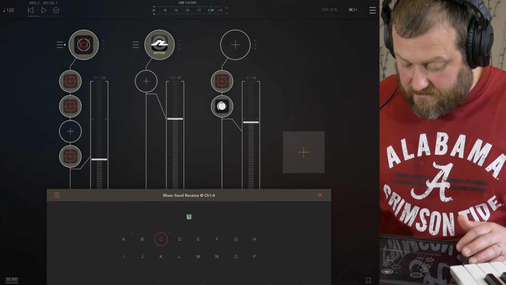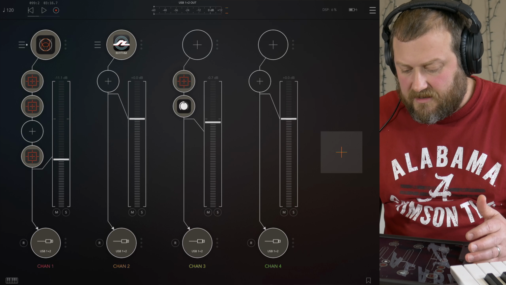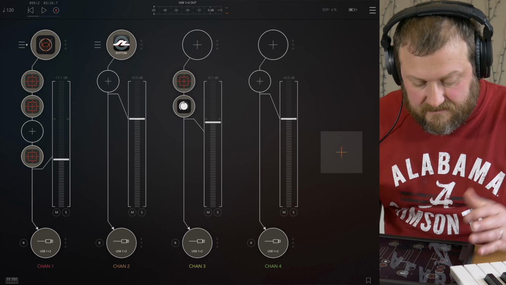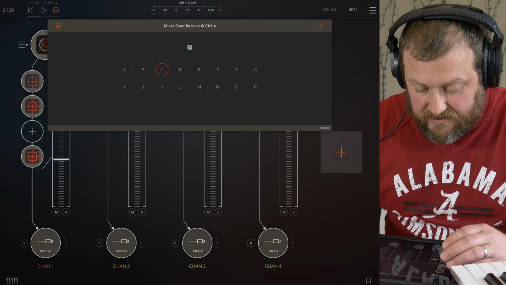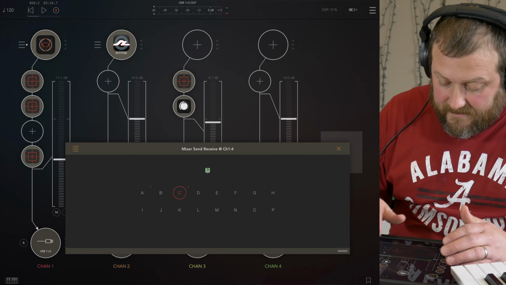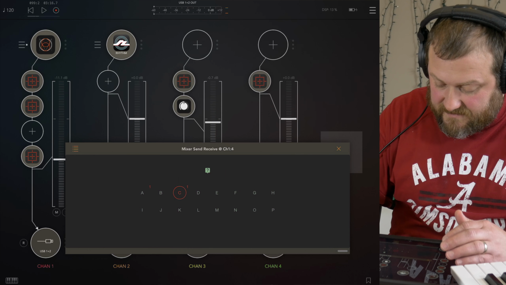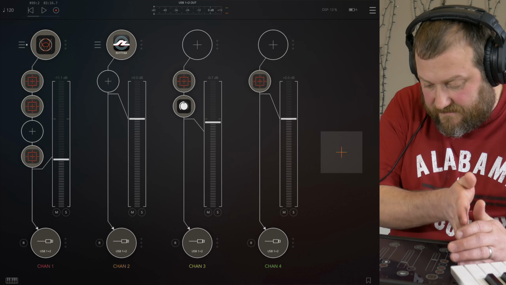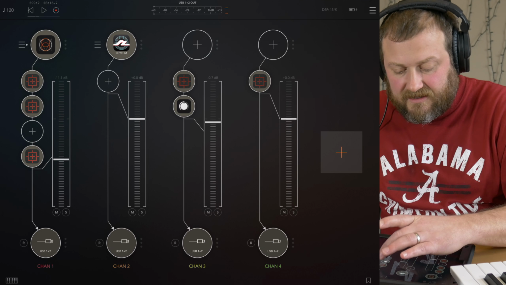You guys are probably a lot more experimental, or not necessarily experimental, but performance oriented than I am. I just like diving in and seeing what all the apps can do. It's your job to figure out how to use it really cool over the things that I show you. You could have multiple mix and receives, and from what I can tell, I don't know exactly how the routing goes.